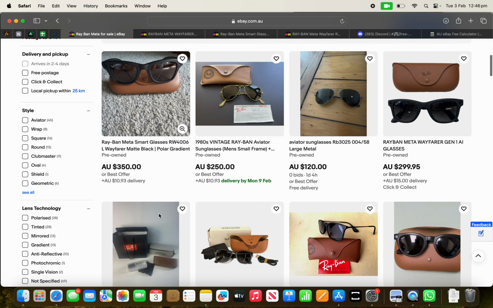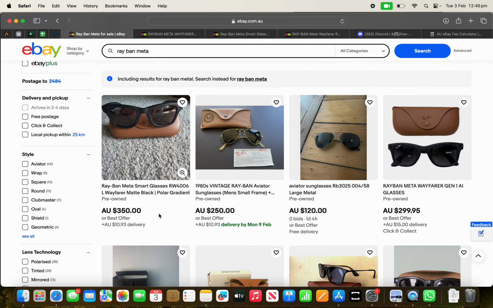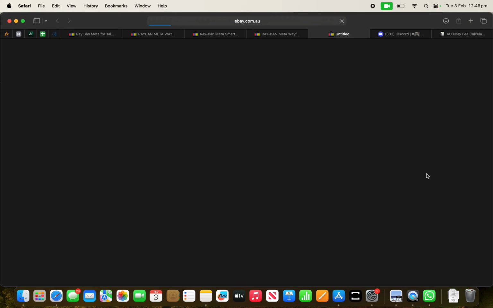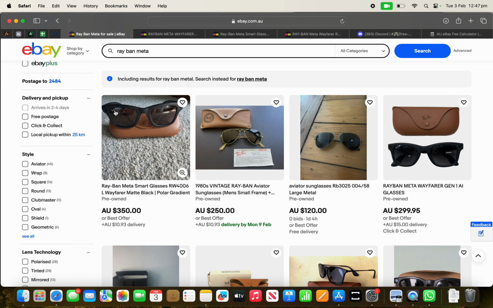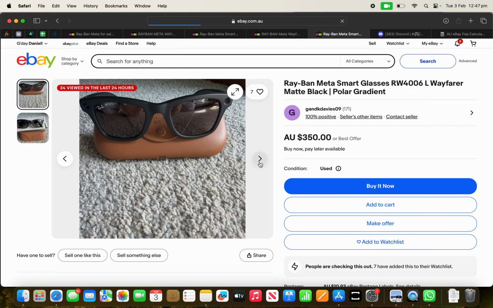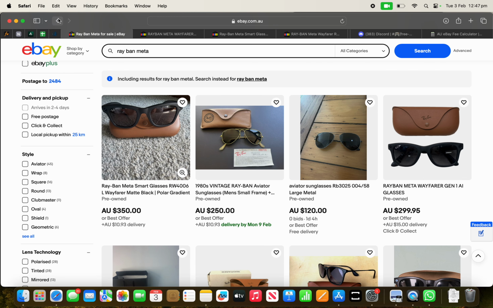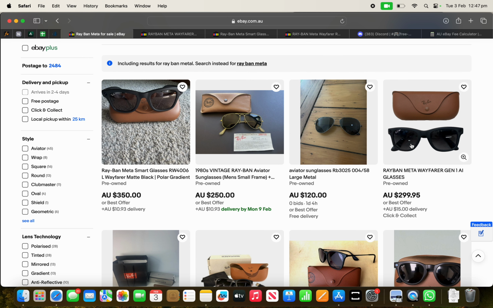You're not listing it at $400 hoping some random is going to just buy yours. Why would someone buy yours for $400 when they can get the same condition for $300? They're simply not going to. Now, I'm not saying you couldn't price it at $350 and hold out for it to sell. It may eventually sell. But if you want to turn over products, you want to be, I would say, roughly 10% lower than the current lowest market price in the same condition.